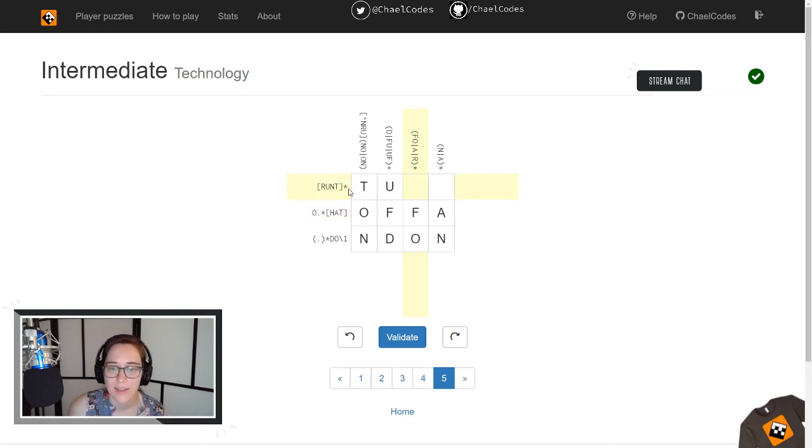So now this one has to fit. The character that we pull from here has to match the characters in runt. R is both in our little OR capture group here, and it's also in runt, which is over here. So we know that that's what it is. And now we're at the last one. Sweet. So we have an N, or we have an A, and it has to be within runt, so it has to be an N. That validated, right? Yeah. Oh, we're done with intermediate.